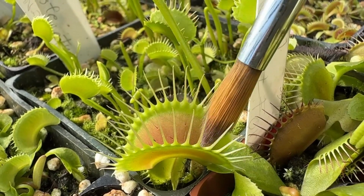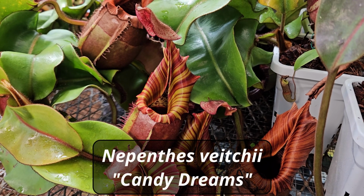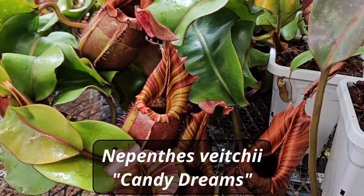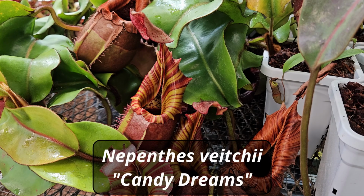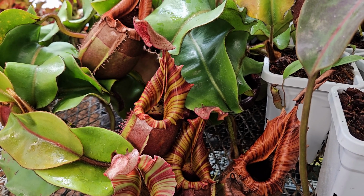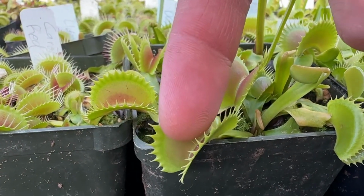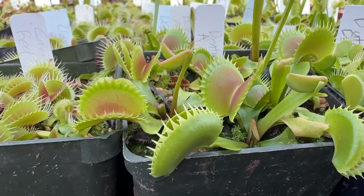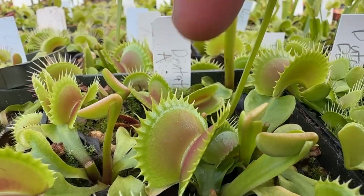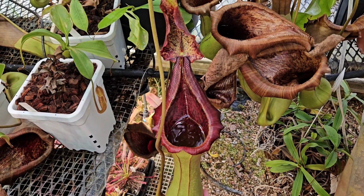But also these plants will catch their own meals all the time. If you put a plant outside, the Sarracenia will fill up with hundreds of insects over the course of a summer. A Venus flytrap will catch all it needs to actually survive. But since they're a plant, they photosynthesize. So an insect is like a little vitamin to them. It would help them grow maybe a little bit better, a little bit faster, but most of these plants could go their entire existence without ever actually eating an insect, especially in cultivation.